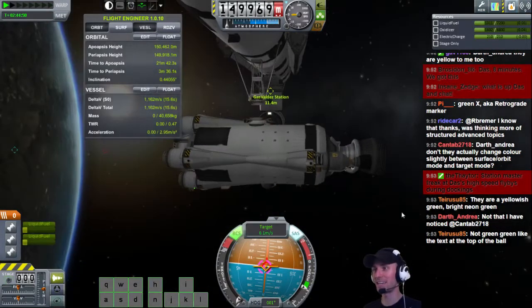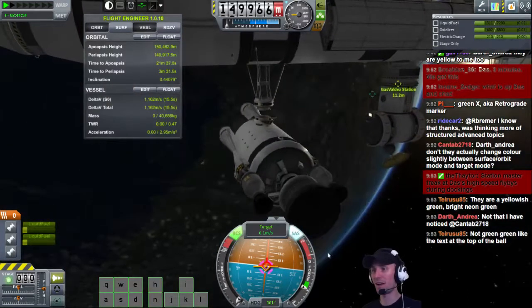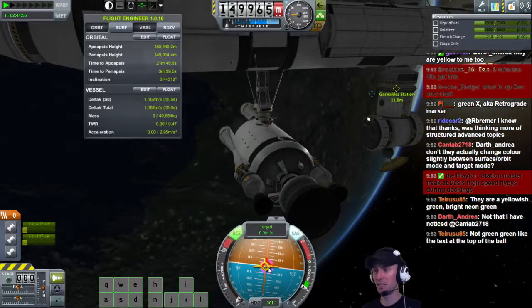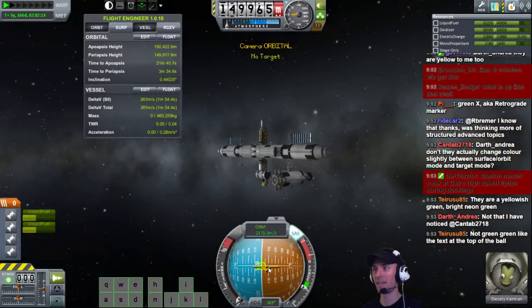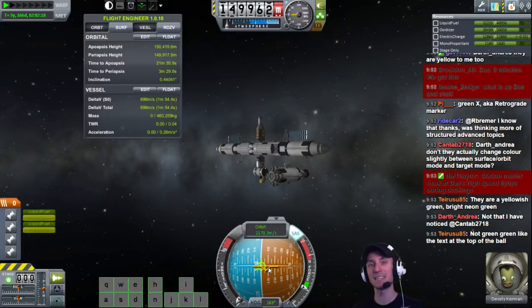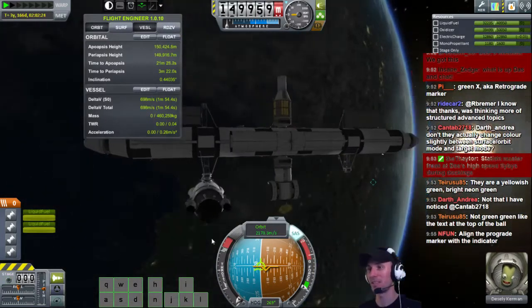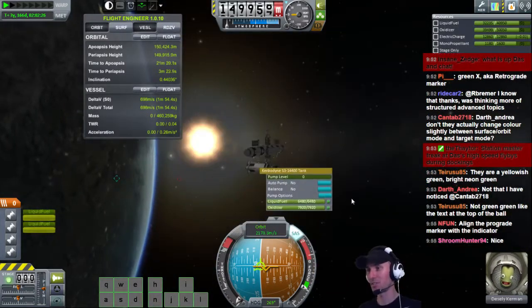I am trying to dock in a hurry here. What I was doing was controlling the craft such that the pink ball, the green ball, the red ball, and my indicator were all stacked on top of each other. That's how I was able to do that dock so fast. I do apologize for doing that so quickly.